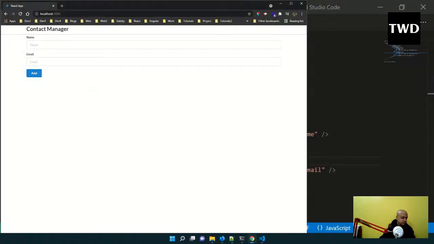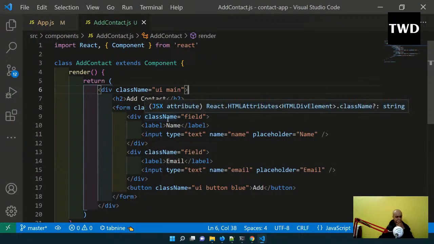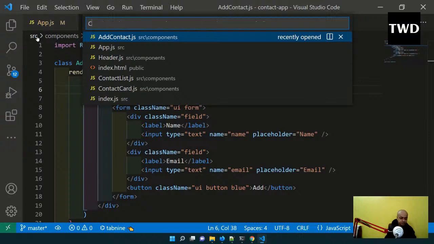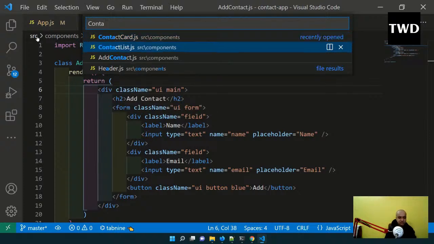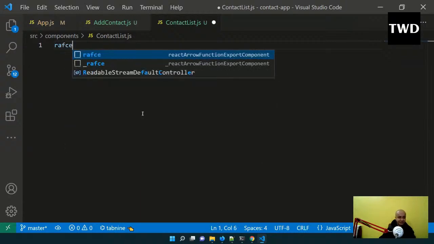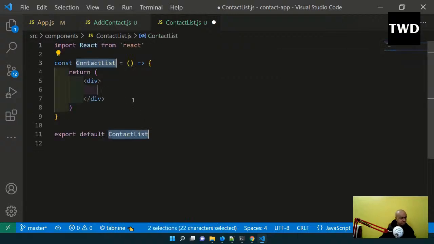So with little or no styling which we have given, now it's time for the contact list. Whenever we add something here, it will add it to the contact list. So let's go ahead and make ContactList.js, and this time again we are going to have a function component because we are done with the class based components. Whenever you do something new, you should always use a hook based function component. Nowadays class based components should not be used that much, although I've shown it. This is the modern way to go.